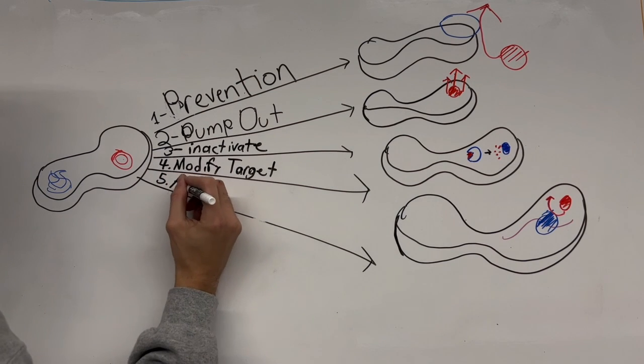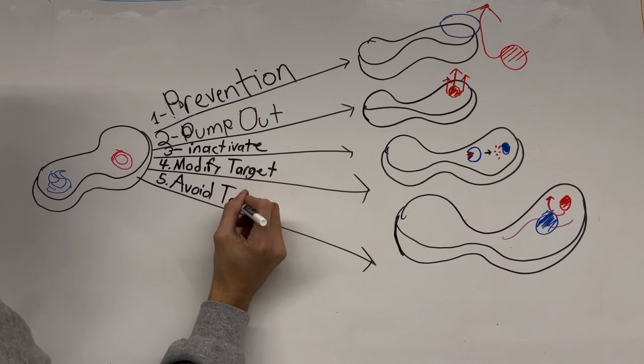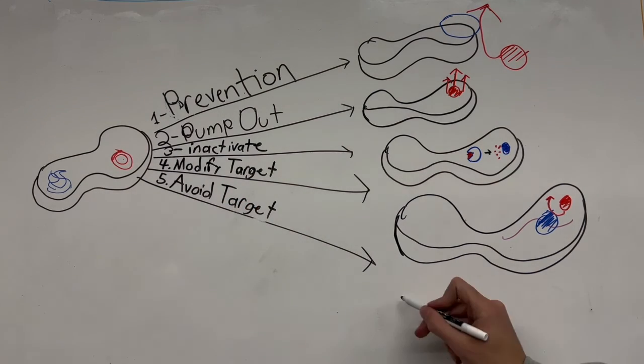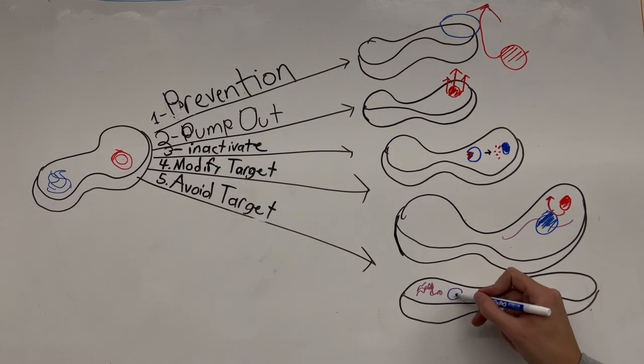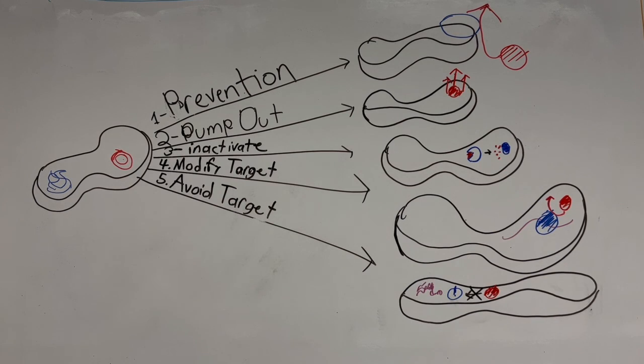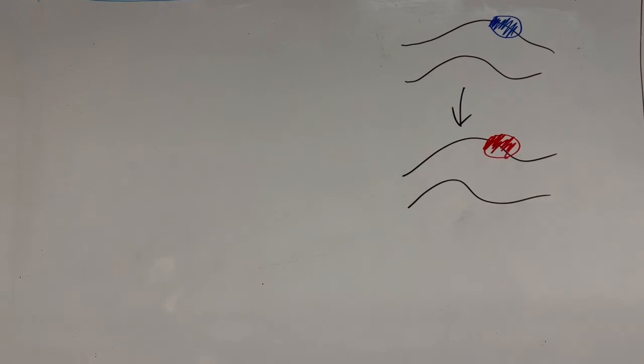Lastly is by avoiding the target. It could give the bacterial cell a way to bypass the antibiotic's target completely, rendering the antibiotic useless. For example, some Staphylococcus aureus bacteria can bypass the drug effects of trimethoprim. Bacteria can gain antibiotic resistance through spontaneous mutation and inheritance.